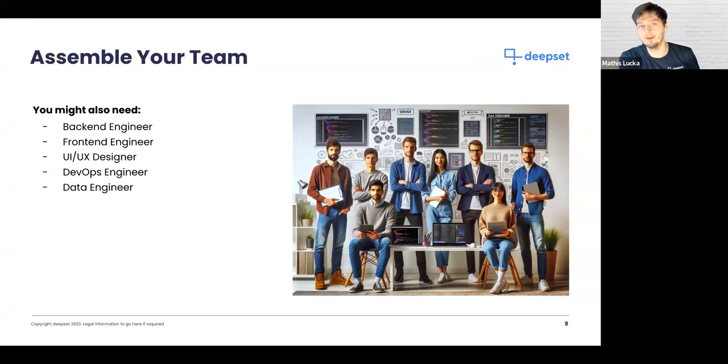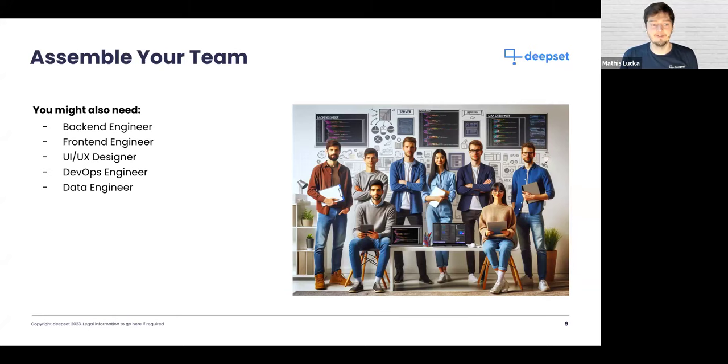You probably don't need the front-end engineer in that case. Are you building on an existing AI platform that abstracts away the deployment needs and the infrastructure? You might not need a DevOps engineer. So this is really dependent on your project. All right.